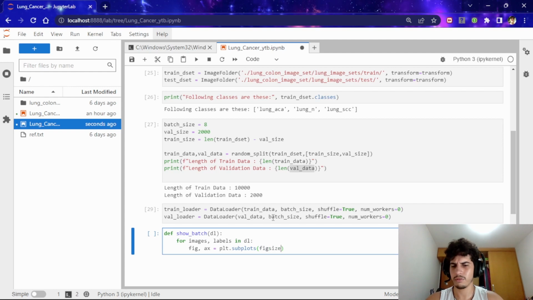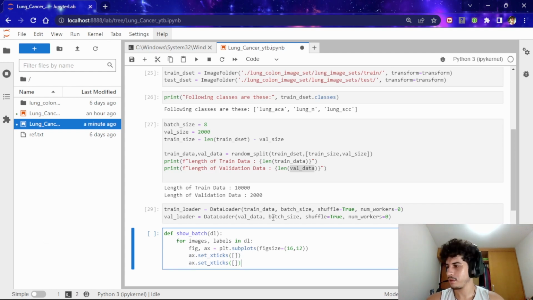Let's say figsize equals 16 by 12, I guess. Yeah, seems fine. ax.set_xticks, and we are also going to do the set_yticks. And last but not least, actually the most important one, we're going to show the images.